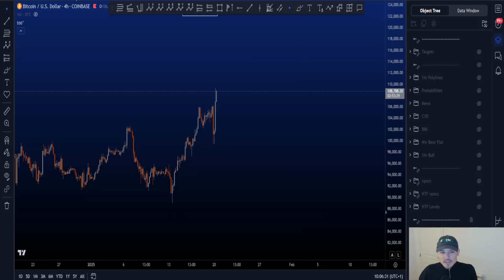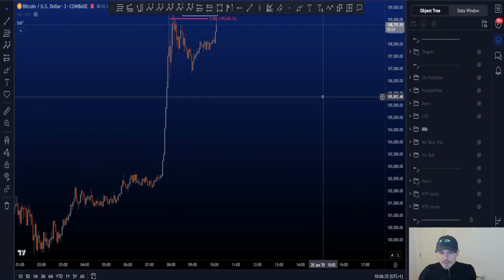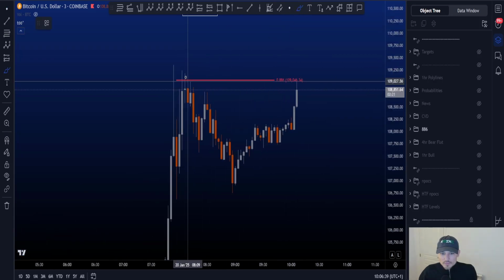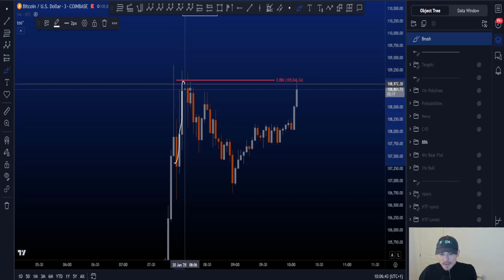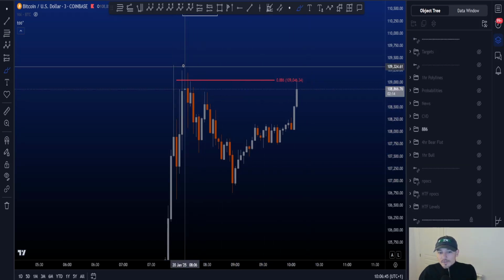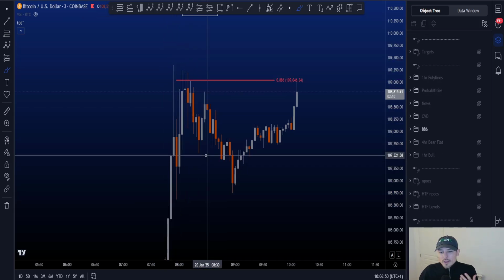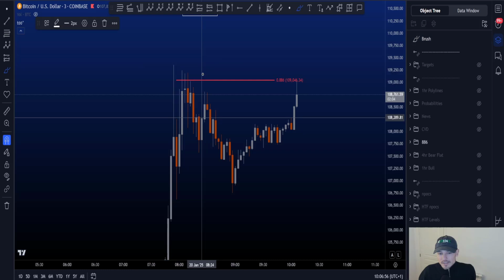Now then I want to say that if we go to the 3-minute time frame and we look at the 0.886 here, then you can see that after price created the high and retraced to the downside, we moved back up and touched the 0.886 Fibonacci taken from this high here to the low, which basically means that the probabilities in general are higher to still take out this high.